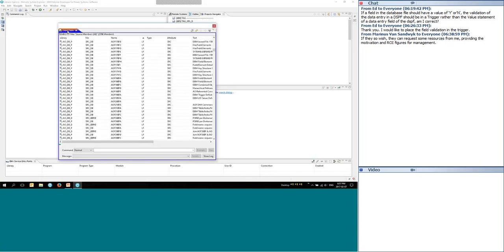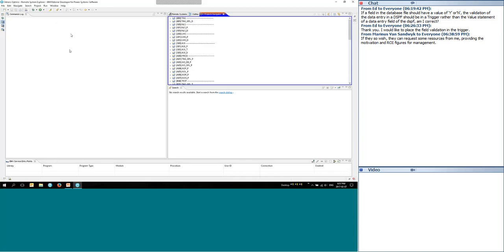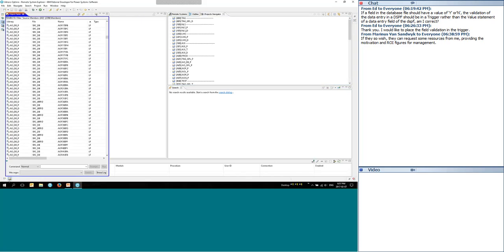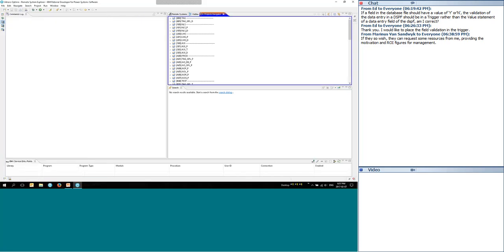If I don't want it to be detached, I can make it a fast view, which means it gets parked down the bottom here. And I can open it and then close it. So I've got different ways to define the tabs within a perspective, and the whole lot is clumped together in the workspace.